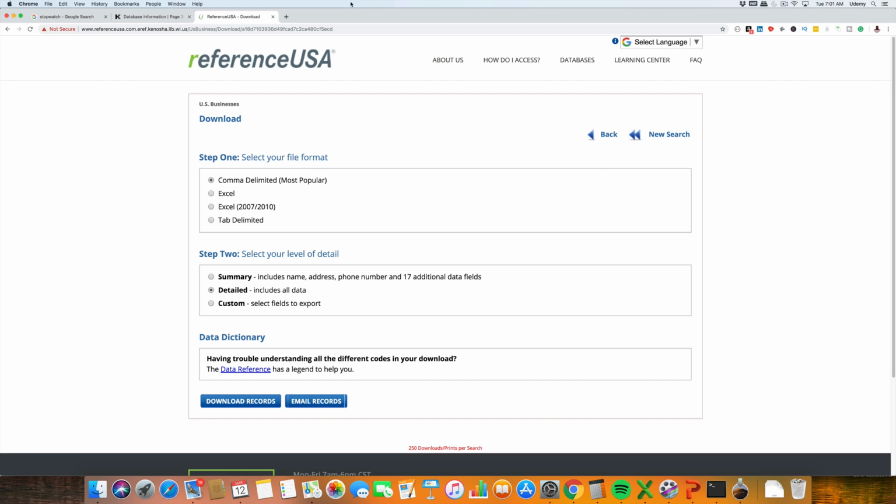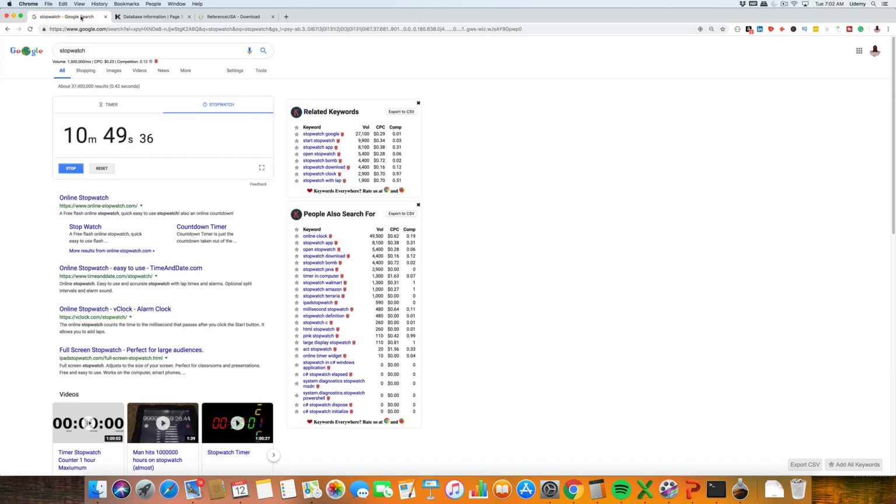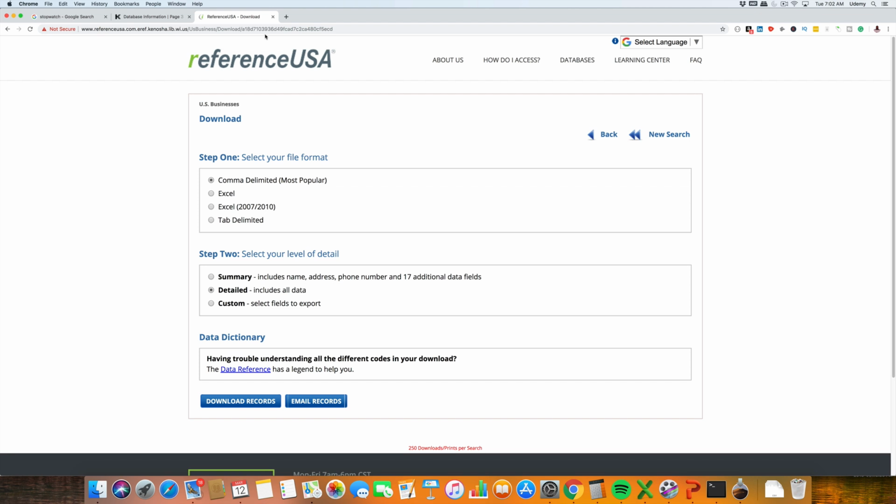So, ReferenceUSA, if you are looking to start or build upon your web design business, make sure you take advantage of this database. It's a free database as long as you live in the United States. The only thing you need to possibly buy is the library card. Most local libraries have free library cards. You might need to pay a dollar to get yours replaced. Once again, very easy. It took me less than 5 minutes to get a list of 150 potential clients, and it's been 10 minutes in total. So I've talked for 10 minutes and brought you great value in five.